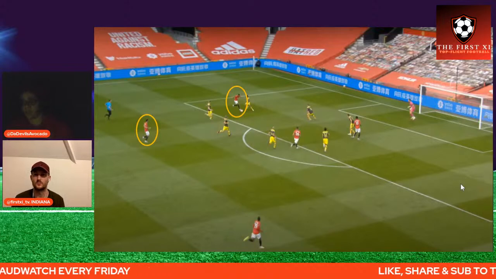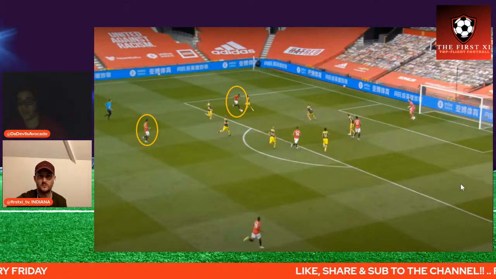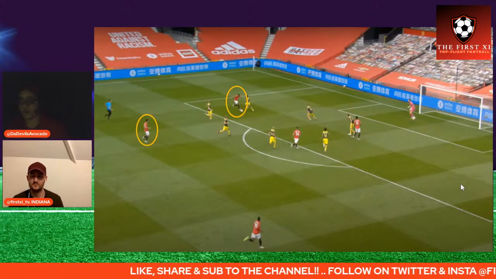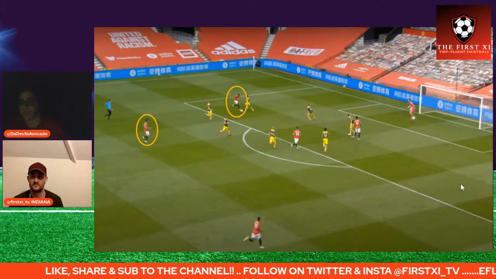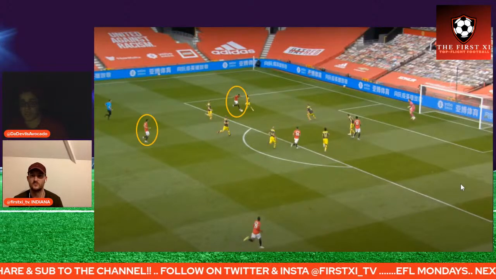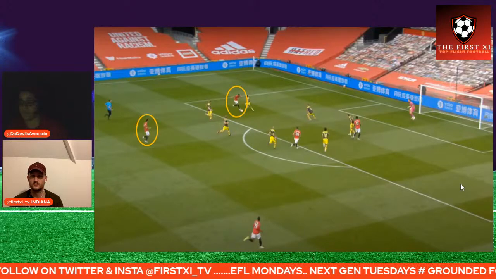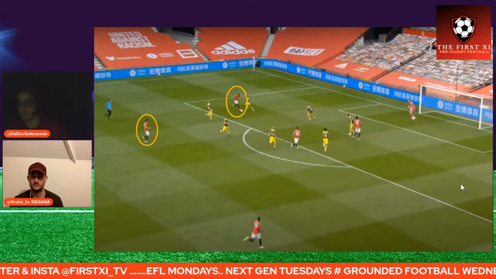Exactly. So patterns of play are used to get to the box. They're not used to literally walk the ball into the net. We're not Arsenal under Arsene Wenger, however many years ago. This is us now. This is how teams play football. In the final third, you get the ball to the box, and after that, it's about individual player quality.